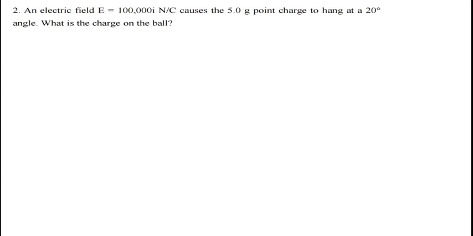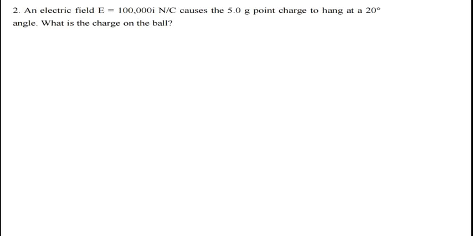So now let's solve this interesting question on electric field. Sometimes I always tell you it's very important for you to understand the question before you even start solving. So here's the question. An electric field of 100,000 Newton per coulomb causes the 5 gram point charge to hang at a 20 degree angle. What is the charge on the ball?